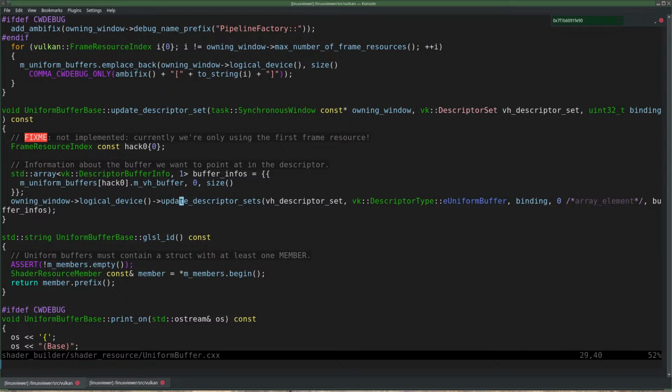What I need here is multiple descriptor sets. That's what I need. Maybe I should call it multiple times, but then again, it would be nice if we could incorporate it inside this function.